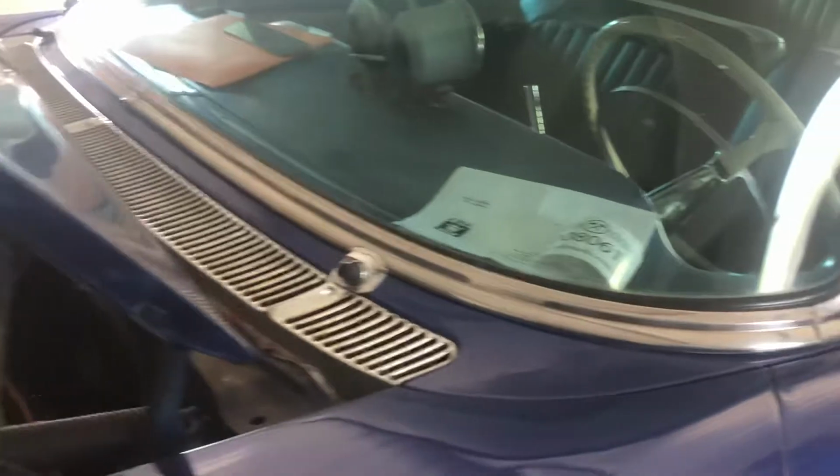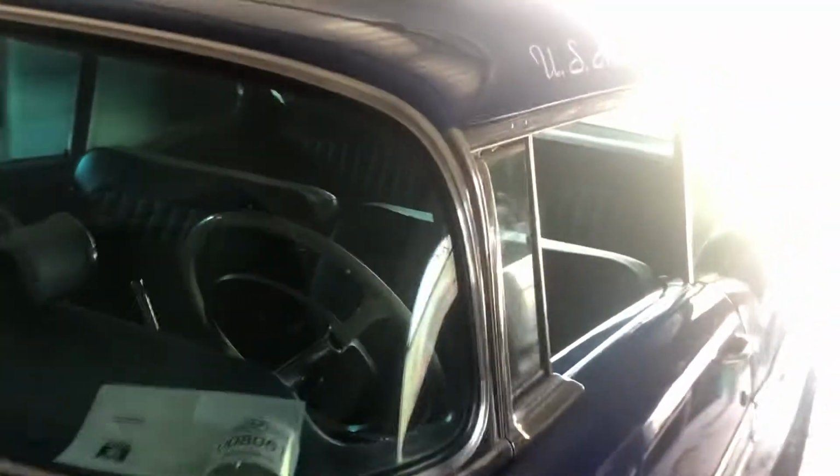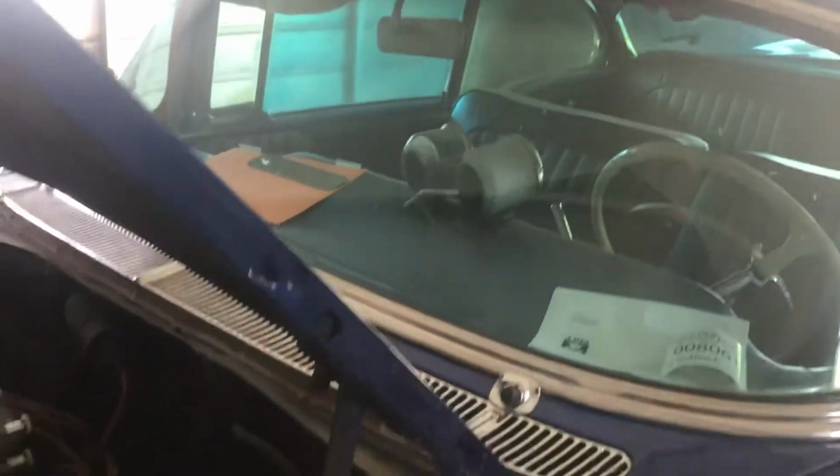It raced in stock class. It wasn't totally stock, but that's how Charlie got the name Chieftain Charlie. It's got a Rambler seat in it, because the Rambler seat weighed about 5 pounds less, Charlie said. The wheelbase is staggered just a little bit, offset side to side, and staggered front to back, just for a little rollout, a little weight transfer.